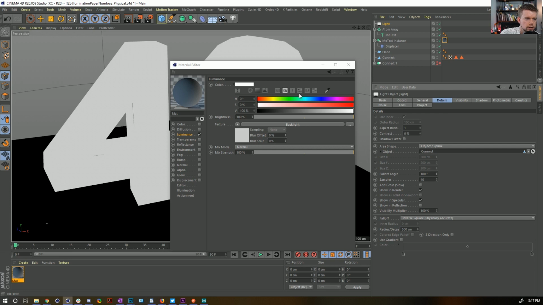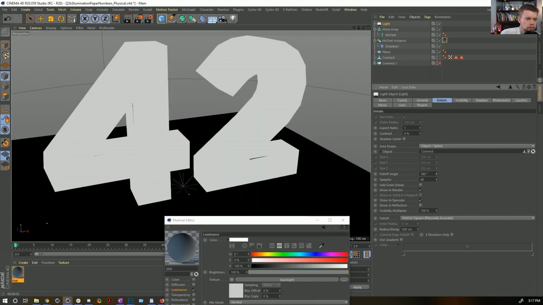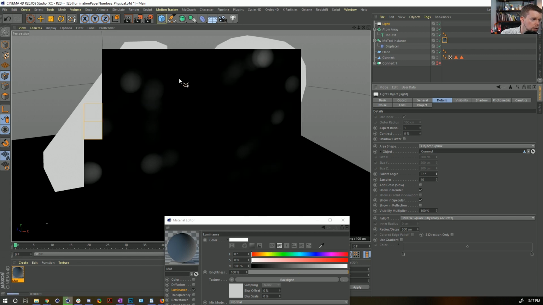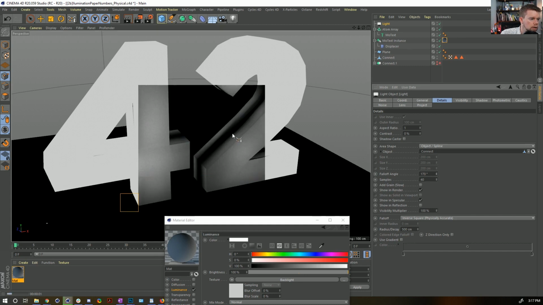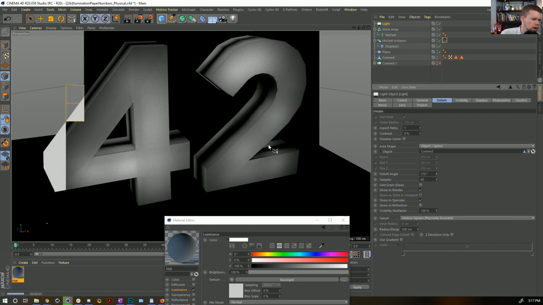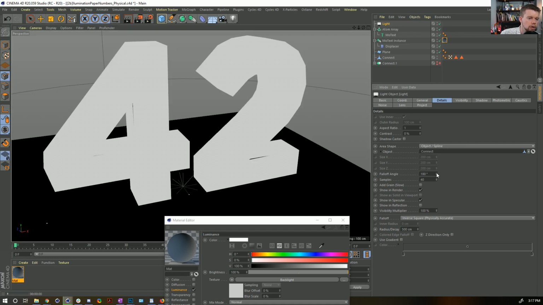Under details, we had this falloff angle, and I don't think we can go above 180. So if I start pinching it in, my assumption here would be that we're going to start getting... Oh, that's weird. I'm going to shrink it just a little bit. What does that mean? So as I start pulling this angle down, this stripe is going to get bigger and bigger. So I can't make it bigger than it is.